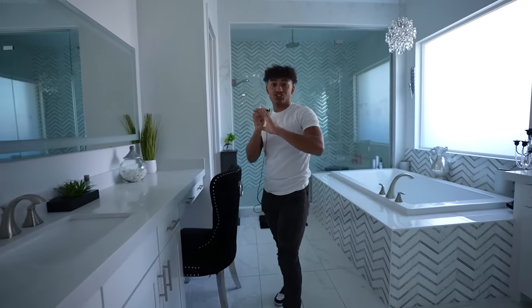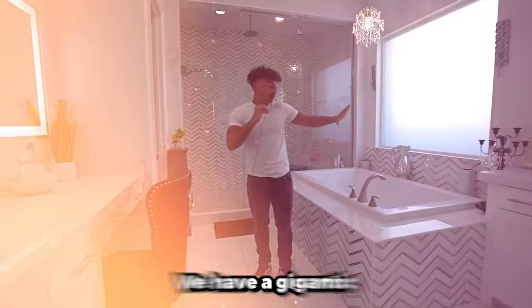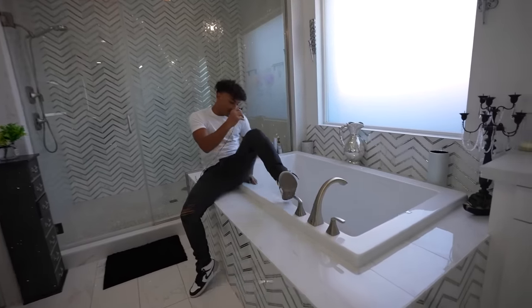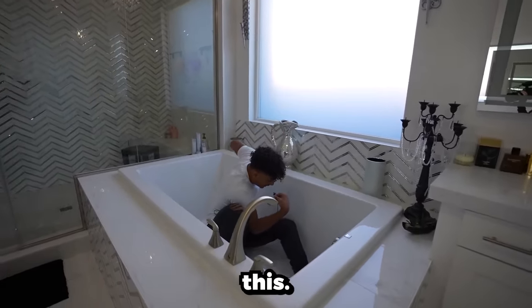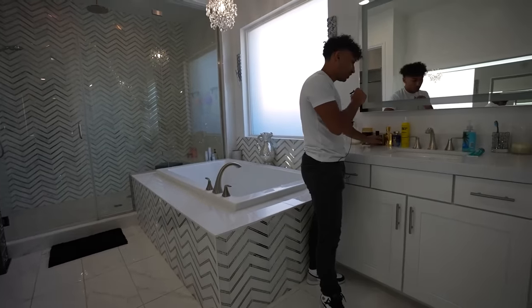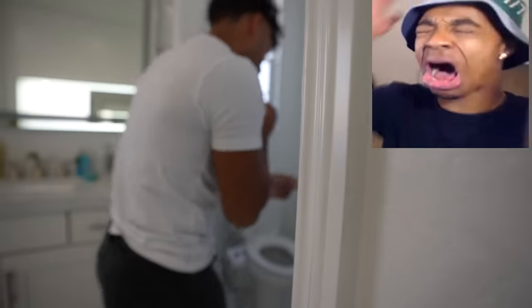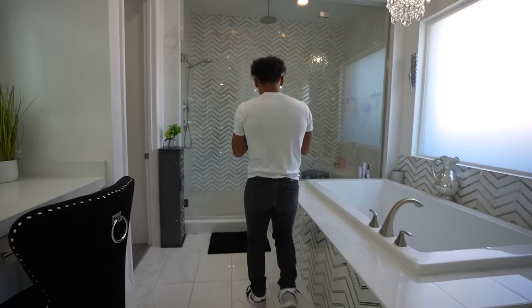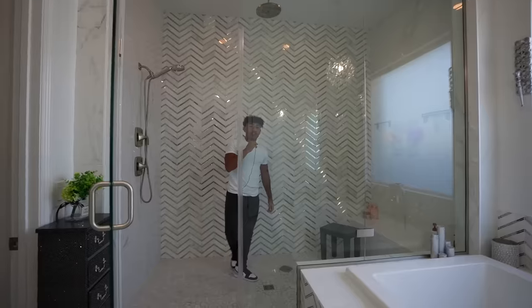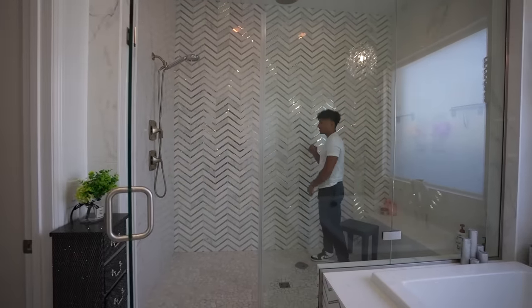Here is the bathroom — let me turn on the lights. Guys, this bathroom is huge. We have a gigantic tub that I can literally sit in — I might need a life jacket because I could drown in here. This is my area: I've got my cologne, toothpaste, toothbrush. And look at this shower — this shower is crazy. You might hear echo right now but look how big this is — I can run a mile in my shower. I'm extremely grateful for you guys, because without you I wouldn't be able to have something like this.